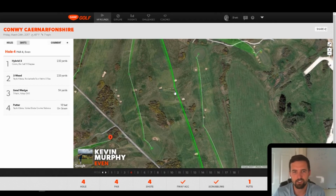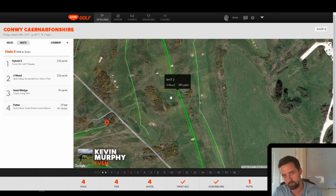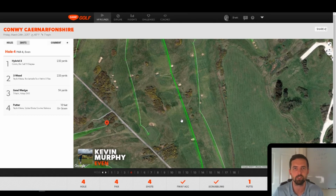That's right on the edge. That's probably 40-50 yards in there. 280 yards in total, but I would have to be bouncing it somewhere in this region, and it would run through past the heather, I'm sure, with the roll of a links course, but I'd have to be accurate. I'd have to be very accurate.